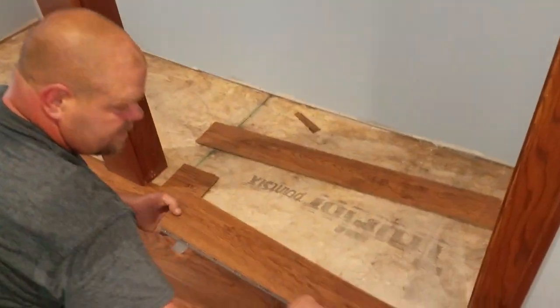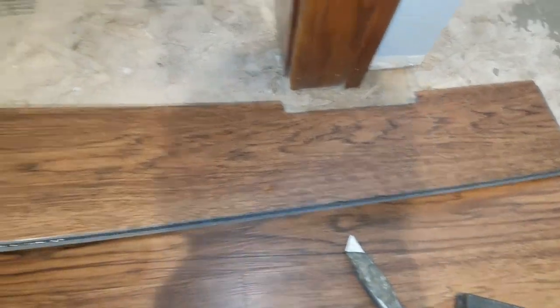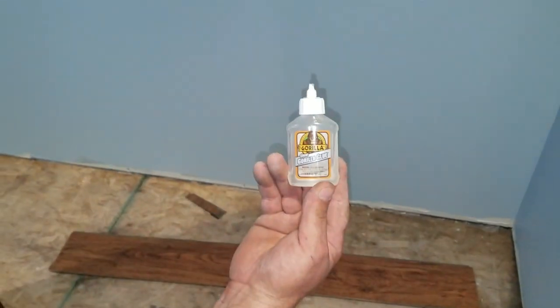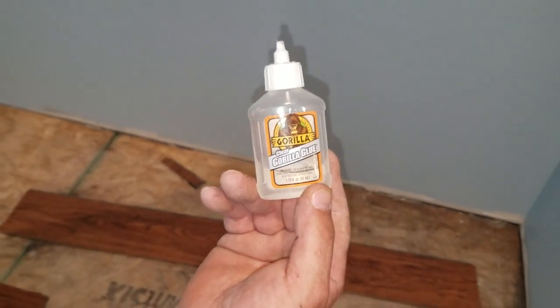Now, I planed this, and I'm gluing it. What I'm using, this is a vinyl plank. I'm using Gorilla Glue. It's a clear Gorilla Glue. It takes a little bit longer to dry, but it gives you some working time.